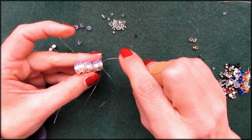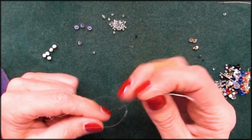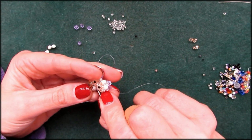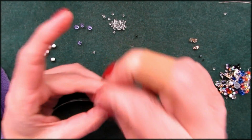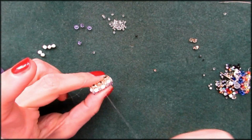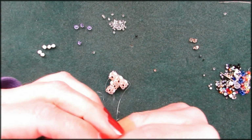Okay, so in here, and then up, right in the middle, looking for that hole. Got it. And then in here. And then if all's correct, both my threads should be coming out of the glass bead on each side. So now we're going to do the last one.